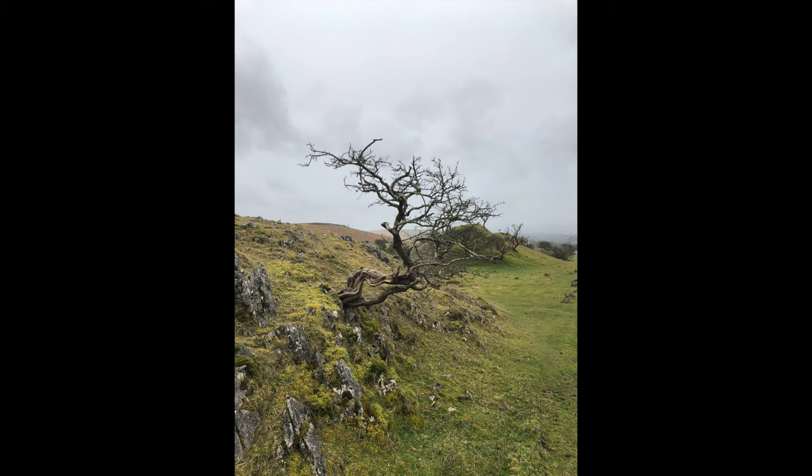Next week's video is hopefully another in-field vlog, and it'll be all about a lone tree that I went to photograph near Carreg Cennen Castle, over the other side of the Black Mountain in Carmarthenshire. It all depends on restrictions being lifted and me being able to get there, because it's outside of my 5 mile radius, and I can't risk really going there. I might risk going down to Mumbles. That's only just outside my 5 mile radius as the crow flies. So I might risk going down there.